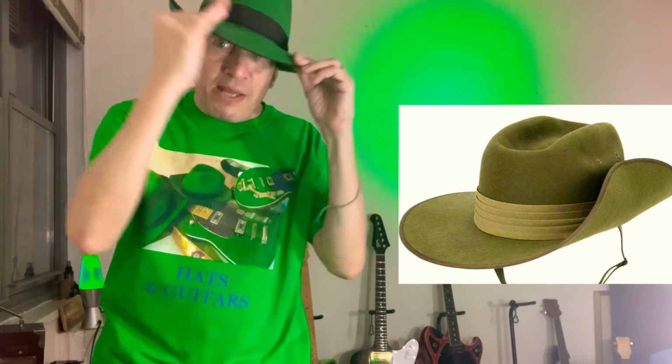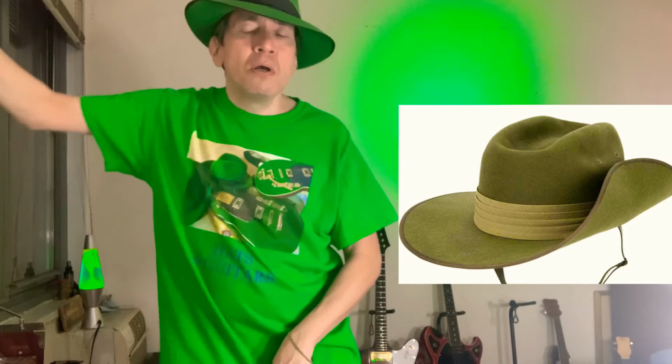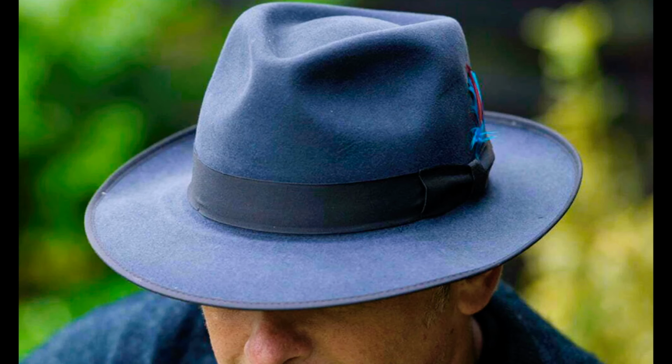Akubra makes everything. They make big slouch hats that have the snap here, like those jungle-looking military things. They make fedoras too. They make something that looks like a 1940s fedora. It's called the Style Master. It comes in a beautiful color that's a bluish stone blue. I think they call it stone, but it's like a slate, a bluish gray. It's gorgeous, like that bluish gray eye color. And it's a fantastic hat. It's like a 1940s Stetson Whippet or something.